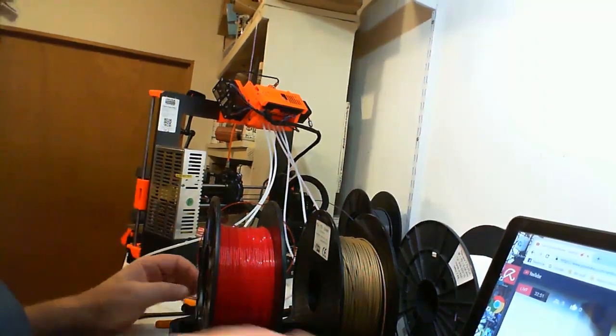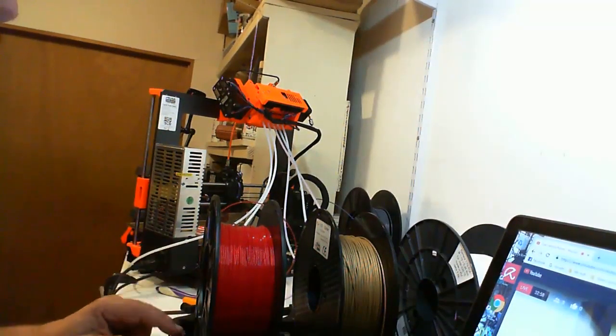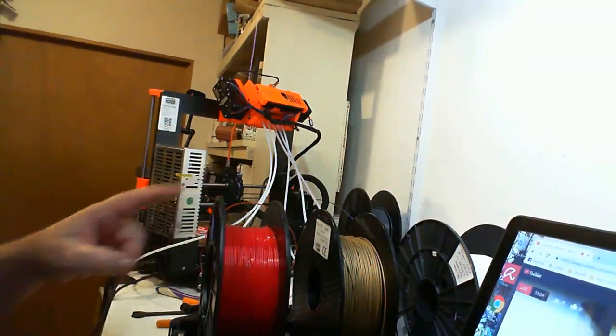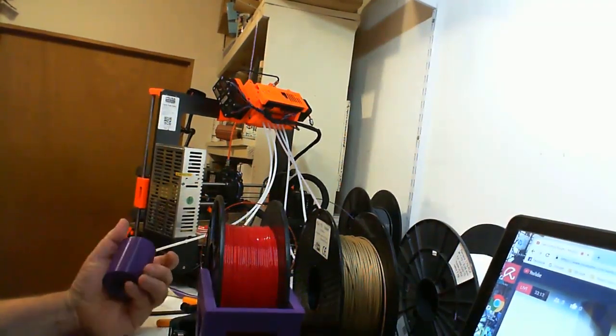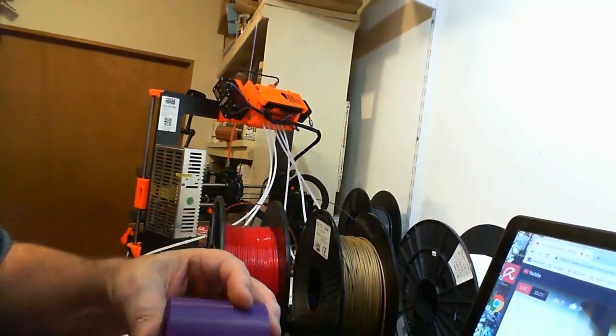So you're saying that you tried them all and you have to make a reel holder that allows you to run the outside of the reels on the bearings. Yeah, well, the other thing is, rather than run it on the outside of the reel, I have these holders, although they're too small for the Prusa, and they're too small for this filament. So this takes bearings, go in here, and it rides on the hub. And this is very, very free rolling.